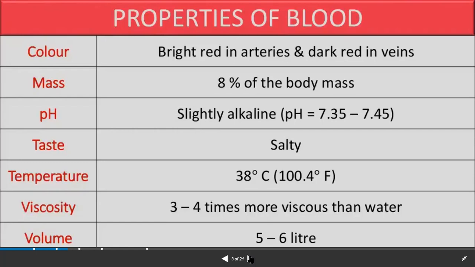So if the pH of blood, for example, drops to 4, that will be acidosis. If the pH of blood increases to 10, for example, that will be alkalosis, and both of them are dangerous. So we need to maintain the amount of hydrogen ions in the blood and keep it at 7.35 to 7.45. So here we need homeostasis. And how do we maintain homeostasis? We maintain homeostasis of the blood pH through the kidney, because the kidney excretes excess hydrogen ions.